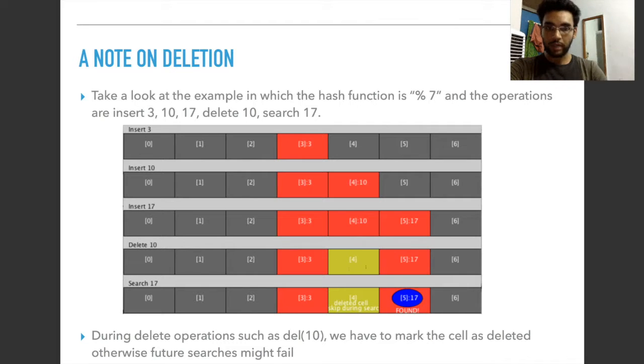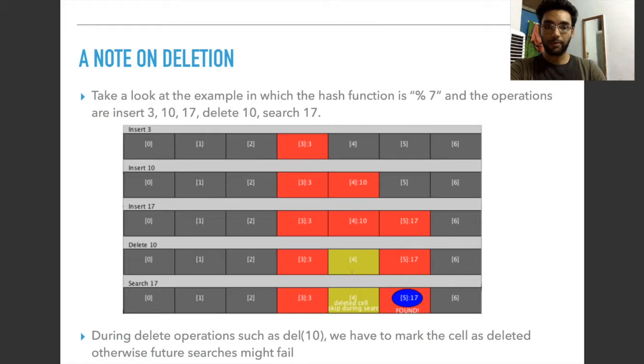So you delete 10, but after you've deleted it, you've got to mark the cell so that the next search operations can skip the cell. After you've deleted 10, if you try to search for 17, you come here, you see that the cell is empty, and you might be tempted into thinking that 17 was not found.